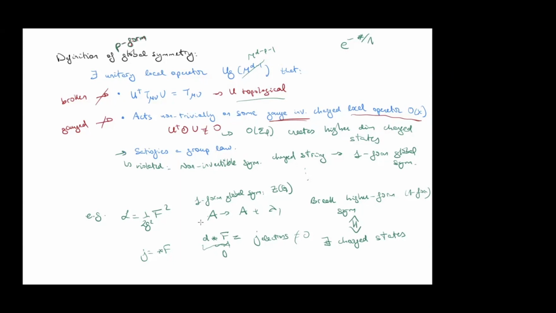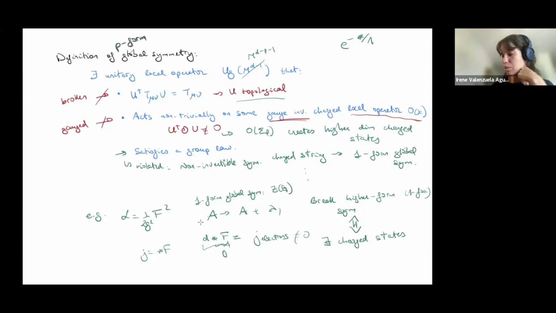Okay. And this is something that you can prove easily for continuous groups, but we also prove it in general for any possible, even disconnected or discrete, gauge group. But then you also need to enter into all this discussion of non-invertible symmetries and so on, because there are non-invertible symmetries there.